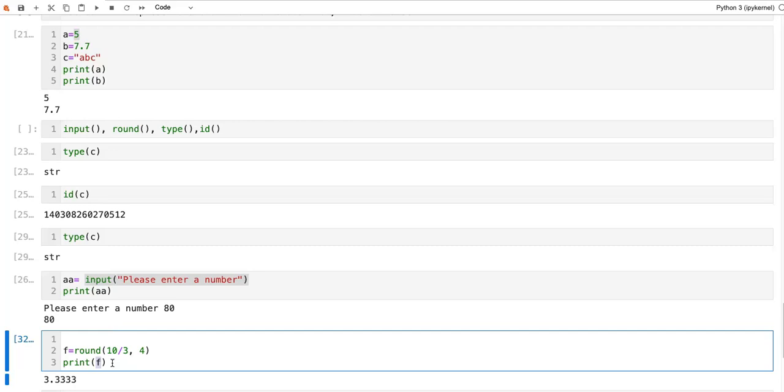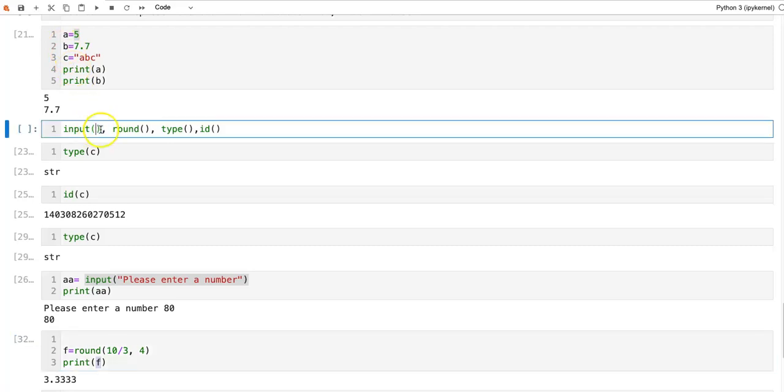Okay. So these are some of the basic functions which I want to introduce now, because in the future examples I will be using these basic functions. So print, input, round, type, ID, they are very commonly used. There are many other functions, but for example print and input, they are quite frequently used. Okay, so you have to remember what are built-in functions. They are already there in the Python, how to use them. Each function can expect some input. Okay, if you want to read about it, just write the function and try to read about it before using.